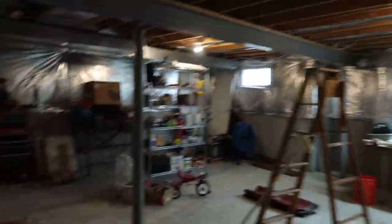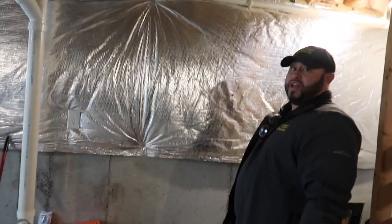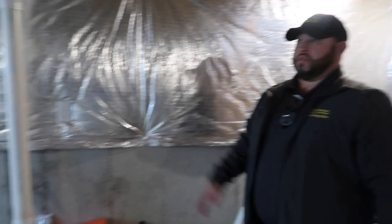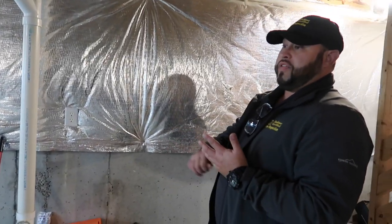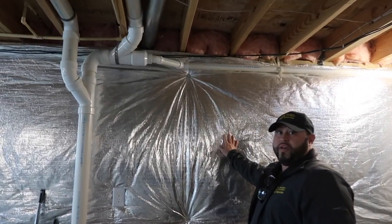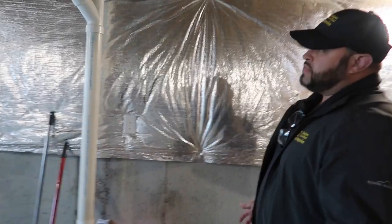Here's the basement — Chris has been in about four his entire life. Moving in, Steve points out that this basement has insulation on the top half of the walls, which means you have to disclaim in the report that you can't see underneath it and can't tear it down. This one had some loose areas where you could look underneath. You always try your best, but you must disclaim it — if they tear it down later and find something major, they'll be calling you.